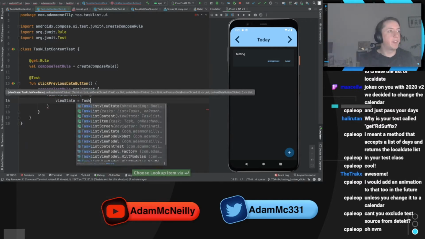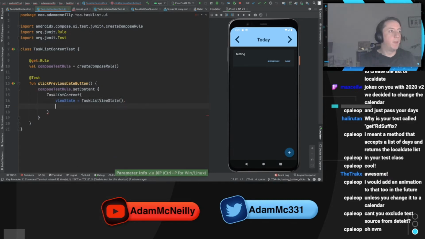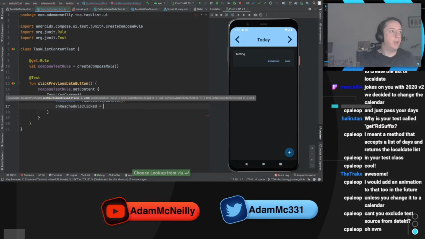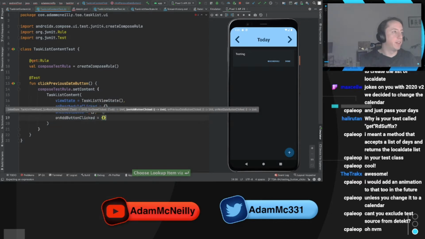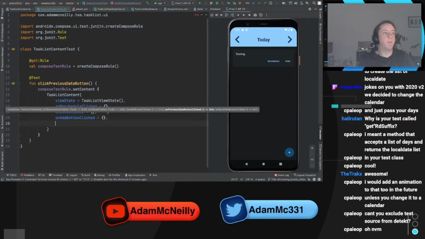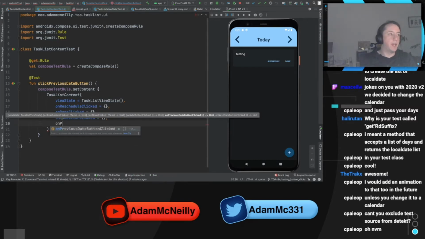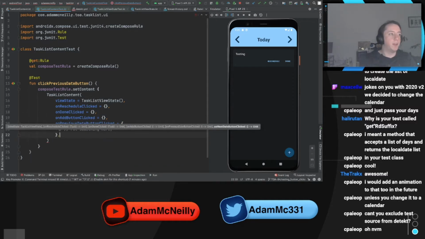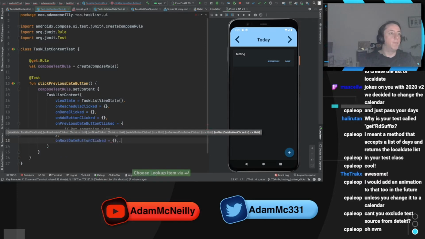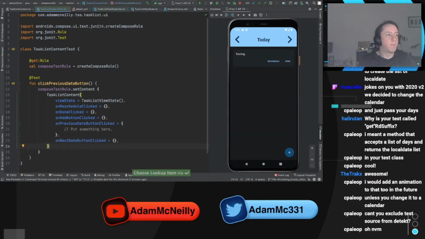For the view state, I'm just going to give it the default view state. For onRescheduleClicked, we can ignore that. onDoneClicked, we could ignore that. onAddButtonClicked, again, we could ignore that. We're not going to test them in here. But here, on previous date button clicked, we're going to put something in a moment. But onNextDateButtonClicked, we could ignore that for now.